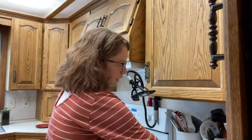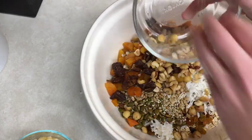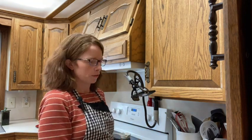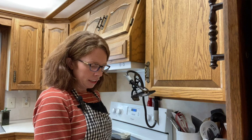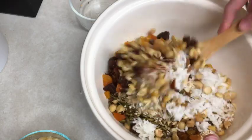And last but not least, in this part is 50 grams of blanched chopped hazelnuts. You know how much I love blanching hazelnuts. Check the chocolate babka recipe if you're looking for that one. All right, and so then we just need to mix well until combined.